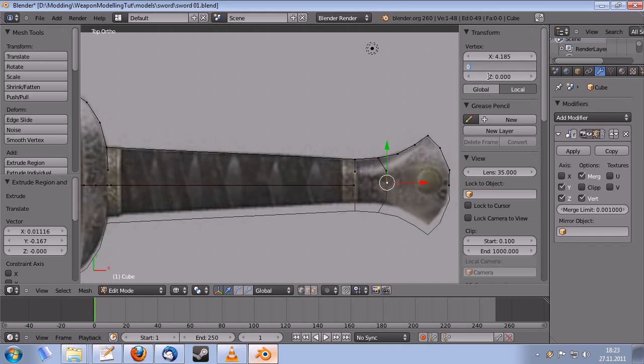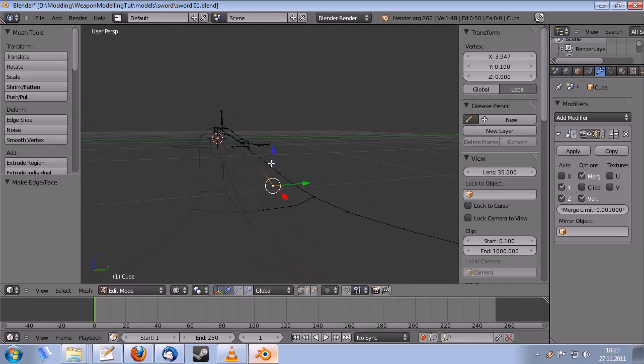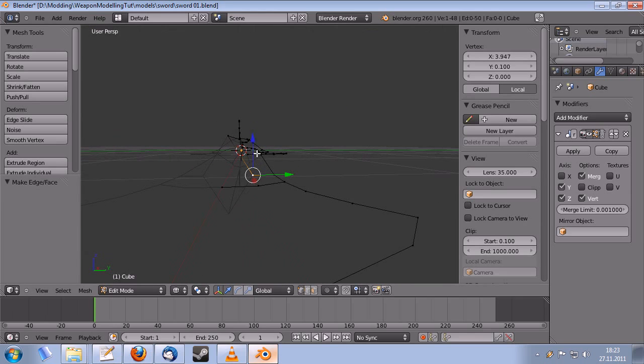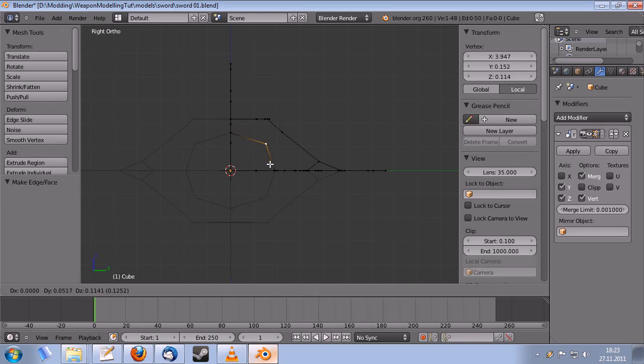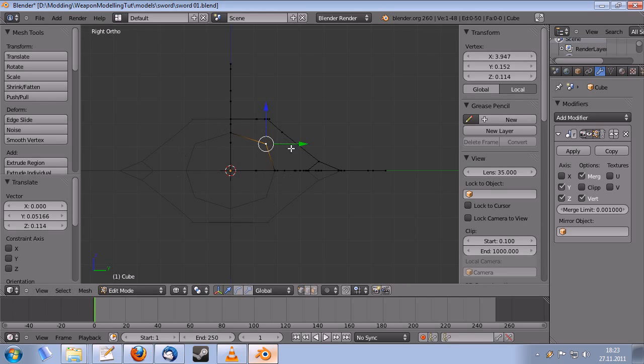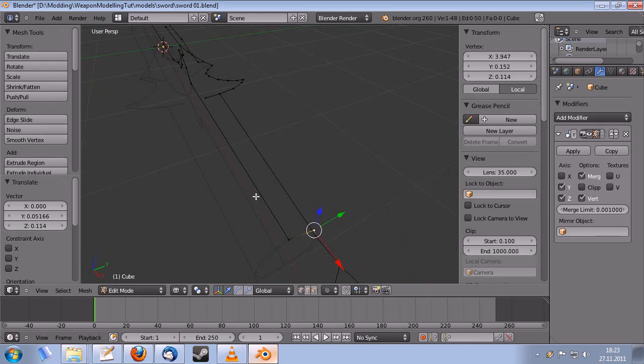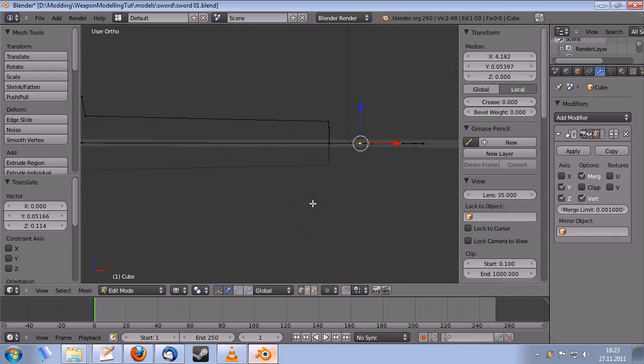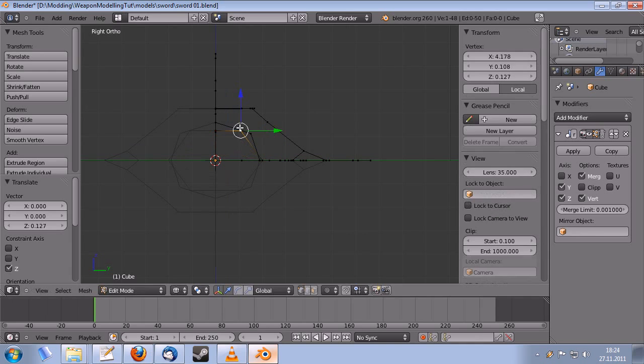Set this exactly to Y0, connect these two, and move around to the side, or actually I'll set the view to the side view and make this look round. Doing the same here, moving this up, making it look round.